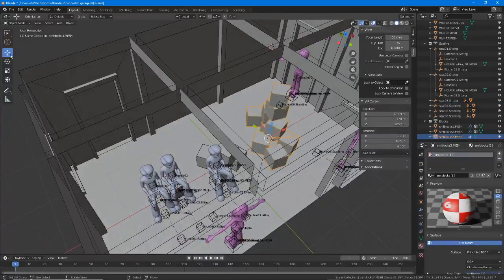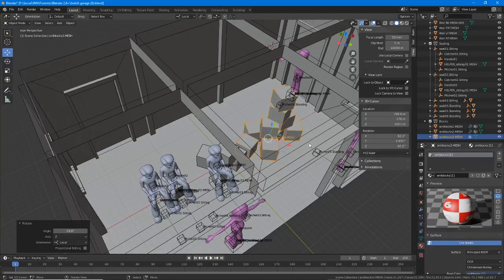These are the junk that we keep in the garage.